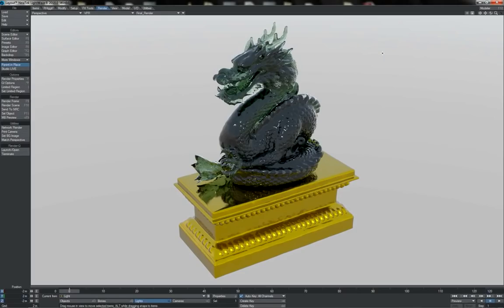Now, whilst you will, if you are familiar with previous Lightwave versions, find an awful lot of familiarity in the interface for the new renderer, that familiarity does mask a great many of the changes that have taken place, and you will find that in a great many circumstances things do behave very differently.